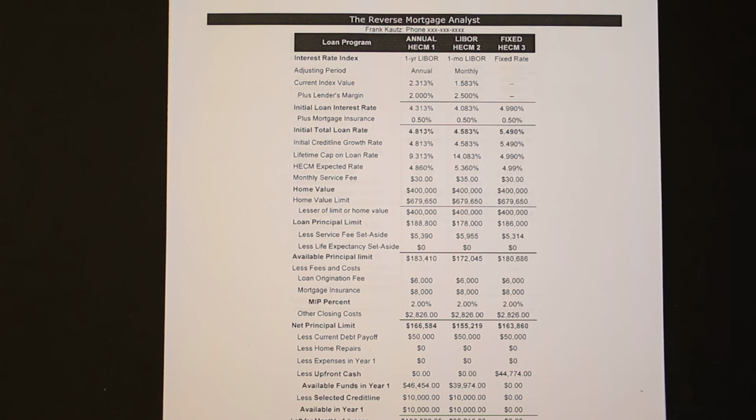However, when you are looking at these margins, you need to understand that after October of 17, the margins got a lot more competitive. So the margin is one of those places where you can talk to lenders, looking for a way to make this loan a little more affordable to you. So plan ahead when you're looking at them. I've seen margins as low as 1.75. I've seen them as high as 3. You have to work out what's going to be best for you. But when you add that margin together, you get your initial loan interest rate of 4.313% or 4.083%. From there, things continue.